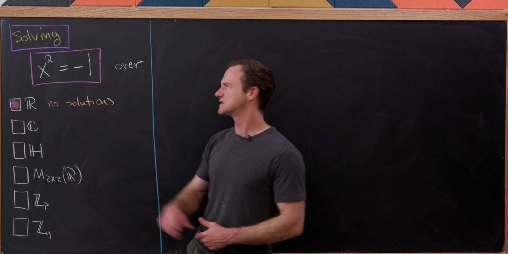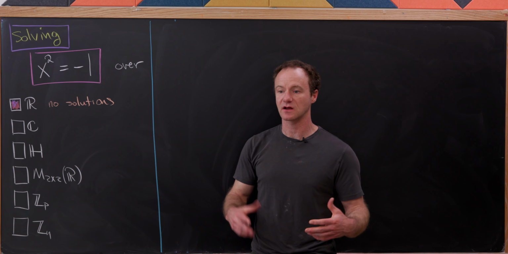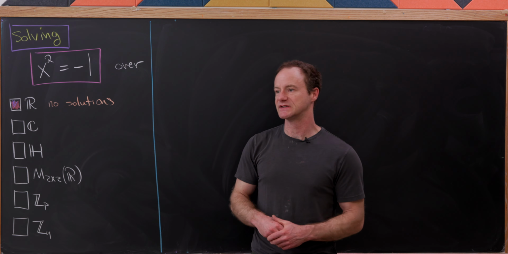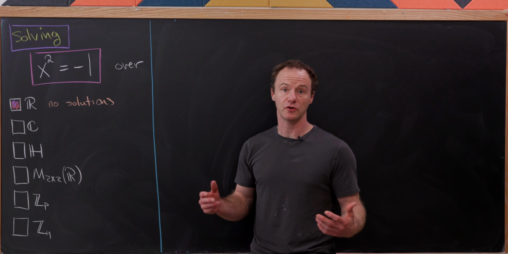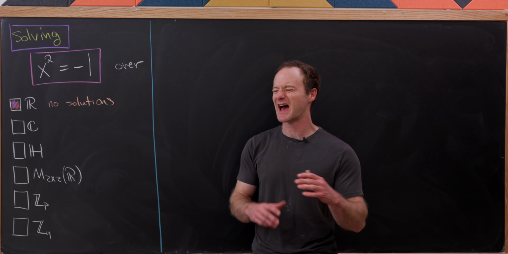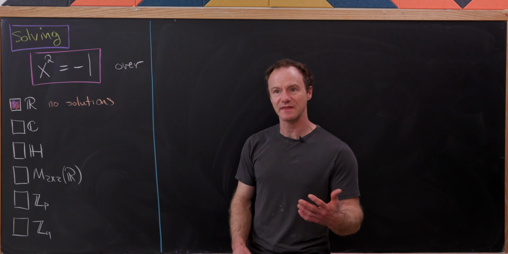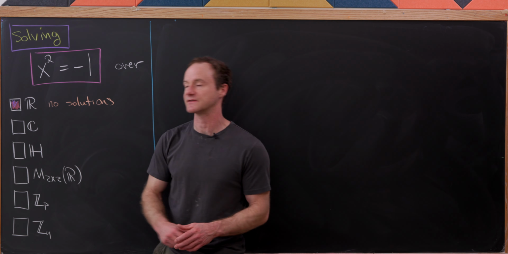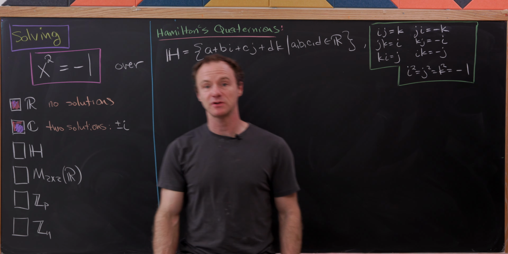In fact, this is a quadratic equation, and every quadratic equation in complex numbers has 2 solutions up to multiplicity, of course. It could have a repeated solution. This goes for polynomial equations of degree n: they have exactly n solutions up to multiplicity. So the complex numbers are really nice like that. But that being said, this equation has 2 very simple solutions to find. So that leads us to our next number system, the Hamilton quaternions.